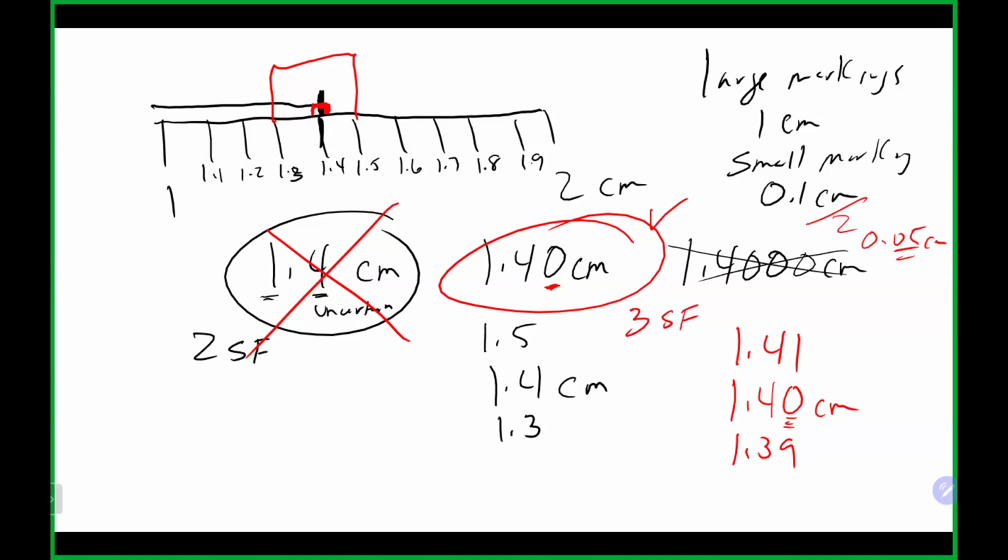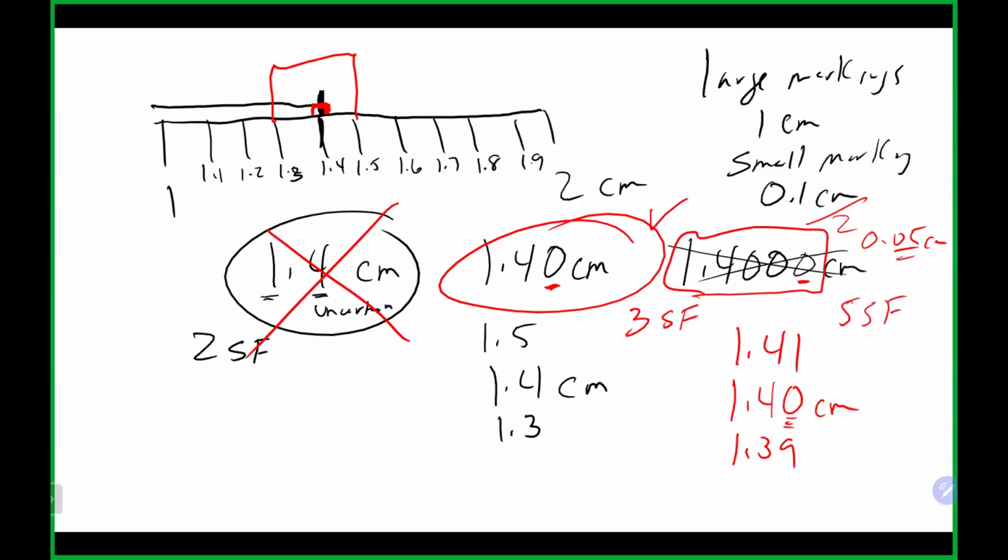Otherwise, you just made your measurement pretty crappy in that sense. By the way, the opposite here is if I had this one that I crossed out originally, how many significant figures would this one have? It would have 5 significant figures in this case, right? Which one would be the uncertain 0? The one at the end, yeah?